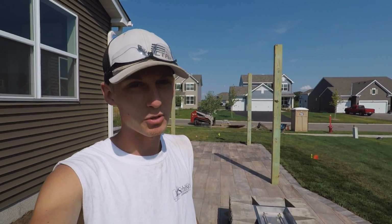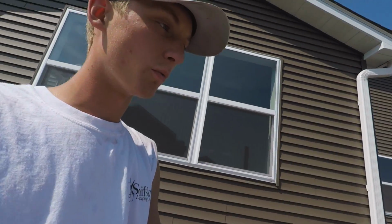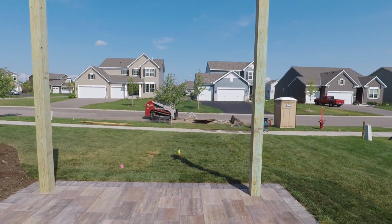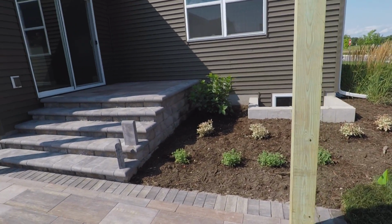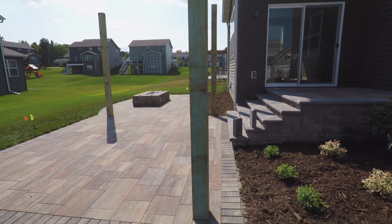Alright guys, so we wrapped up the project today. Didn't have a whole lot of time to film, so we're just kind of done here. We're getting everything cleaned up. Colton left with the truck with Ducky. They're going to unload that. We've got to come back and pick up the rest of that. But essentially this is how it turned out. Those 2 guys are there to hold those corner pieces in place because the glue is still setting up.